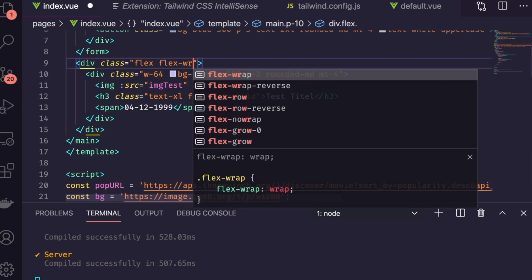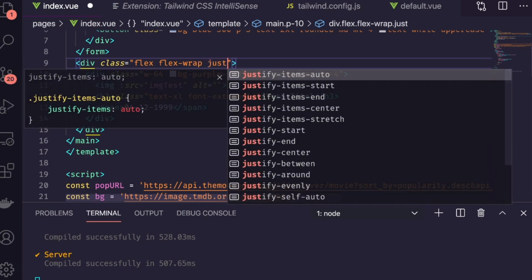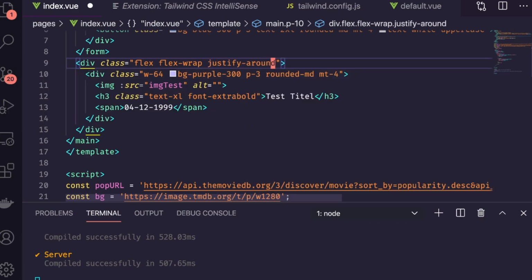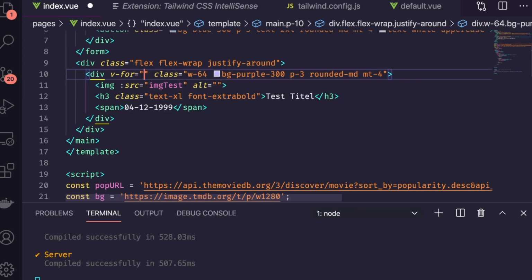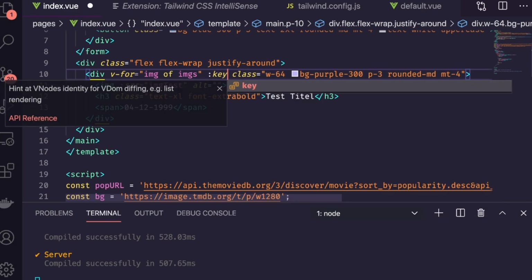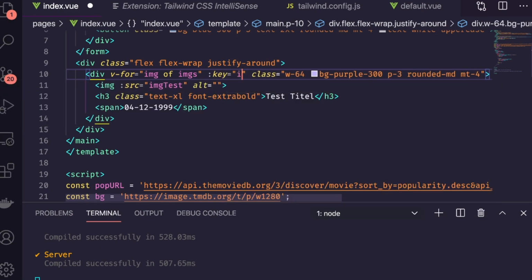I'm going to do a flex wrap, so it wraps, and I'm going to do justify-around, so it looks a little nicer. And then on this div here, I'm going to put the v-for, and that'll be image of images. And to be good citizens, we always have to put a key here, and I'll just put image.title as the key. I could put something more unique, but I only grabbed those three things.